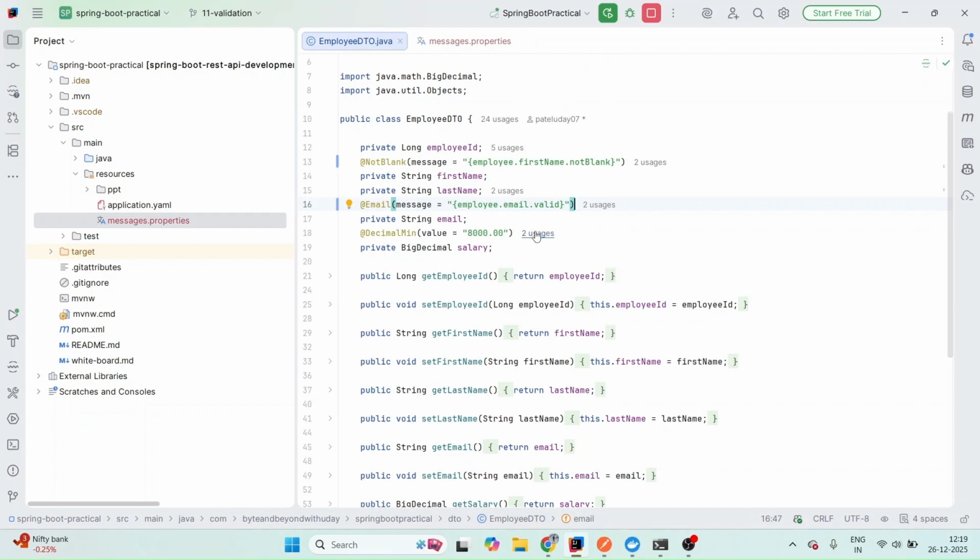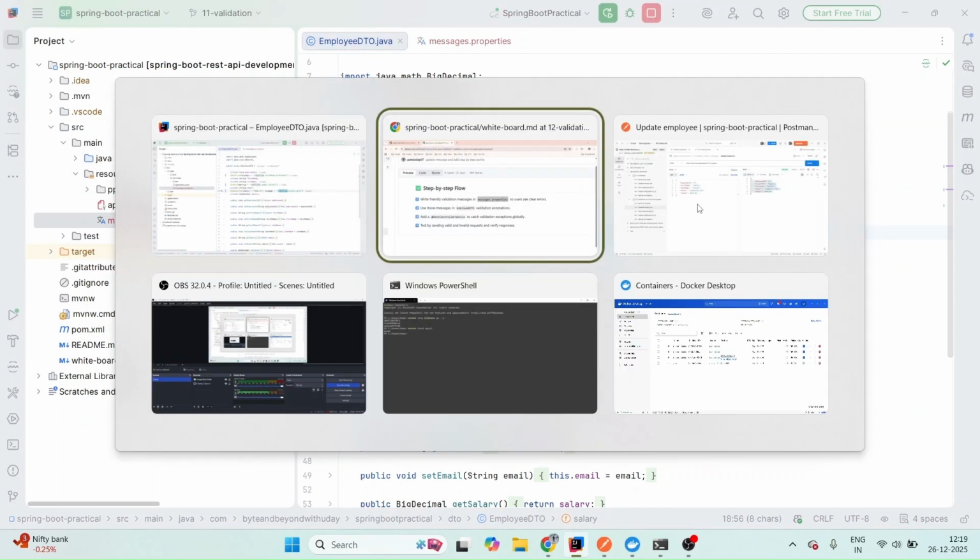And here we will keep the value because we need that to decide what our minimum value is, right? And over here I have written the key employee salary min, right? So I think our second step is also completed.